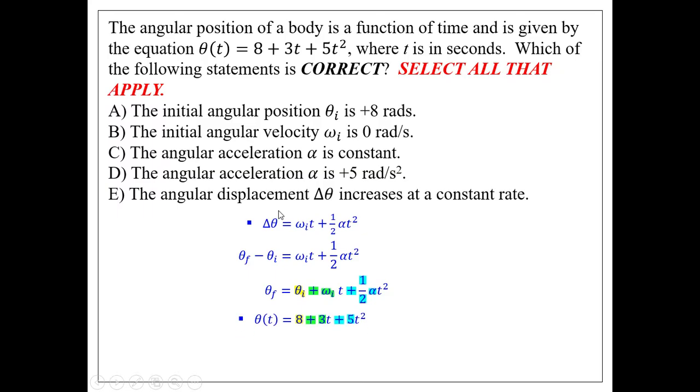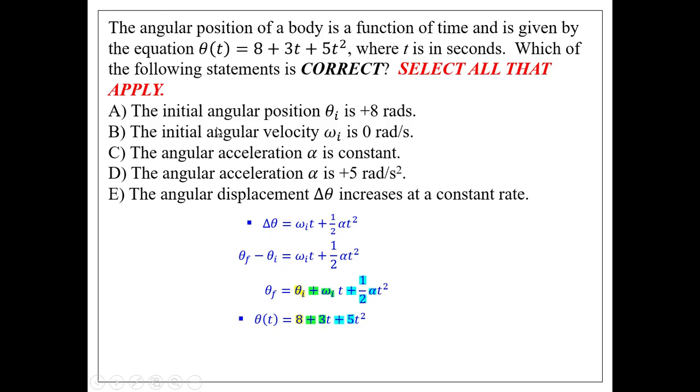Here, theta i doesn't have a t. If you look at the function given, 8 doesn't have a t either, so I'm going to line that up. Omega i t here, once again has a t, but it's by itself. And then there's the 3t term in the original problem, right? So I'm just going to line things up based on the t term. This has no t, this has a t, and then this has a t squared. Just make sure things line up, and I think you can crack these types of problems pretty straightforwardly.